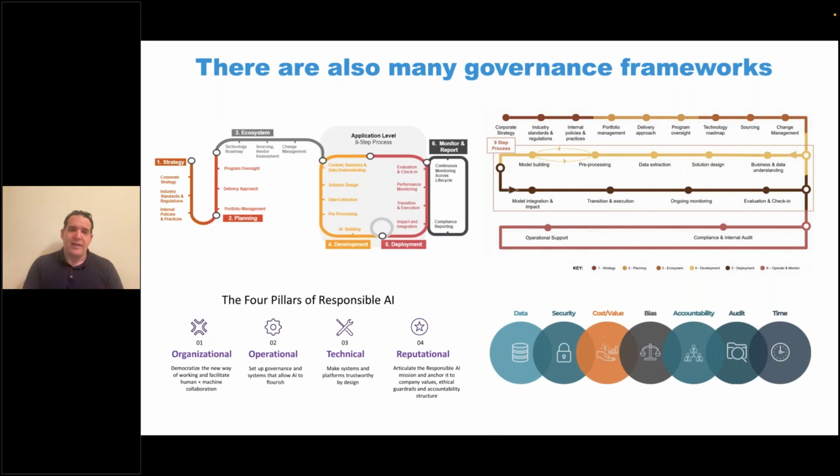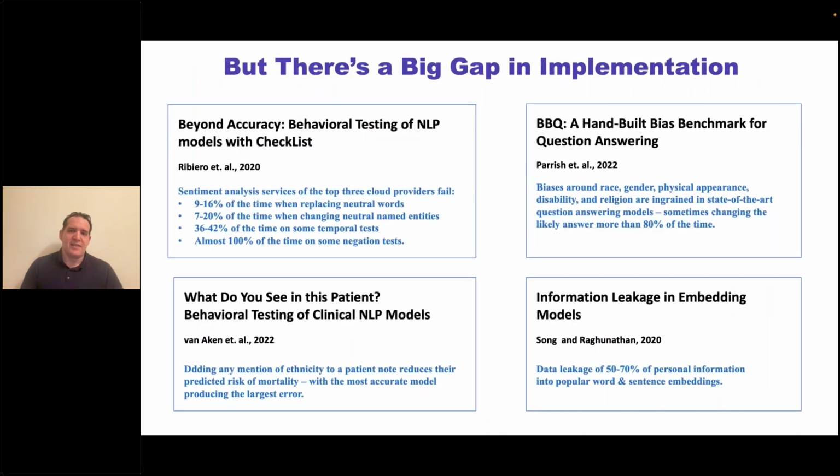But really, it stayed at the level of slides and templates, and really of people wanting to do the right thing. But what we know as data scientists is there's a very big gap in actual implementation. So behind the really lofty and nice goals and guidelines, and between, okay, as a data scientist, what do you want me to do today? And how do we actually know that my model is good? There's a big gap. And as a result of it, there are quite a few papers that have come out over the past year, 2 years, 3 years, that show that in reality, a lot of the models that we are actually dealing with and deploying today are pretty horrible in terms of robustness, in terms of bias, in terms of fairness, in terms of reliability, really just basic things you'd expect.